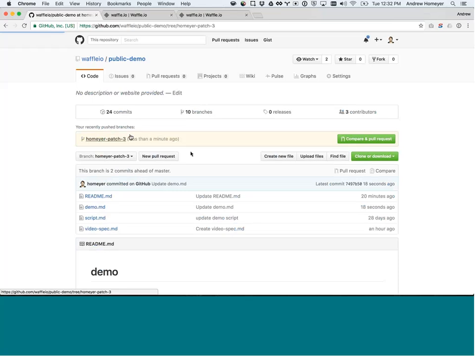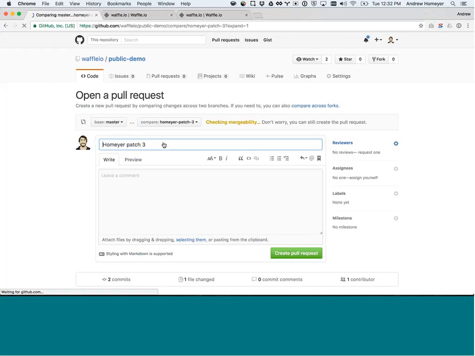And once that branch is ready, so you've made all your changes, you've written your test, then you have this option to create a pull request. So a pull request is a GitHub specific thing. If you're just using Git and not GitHub, you can't use pull requests. You'll just be creating branches and then merging those branches back into master.